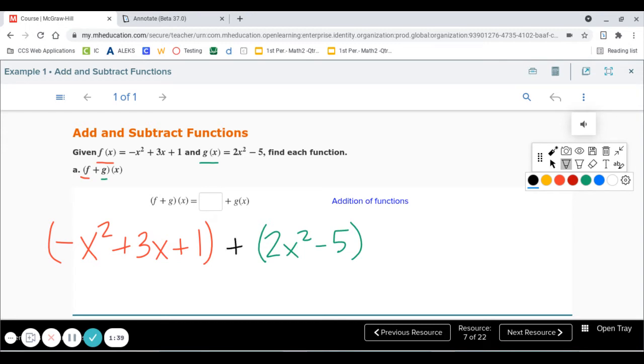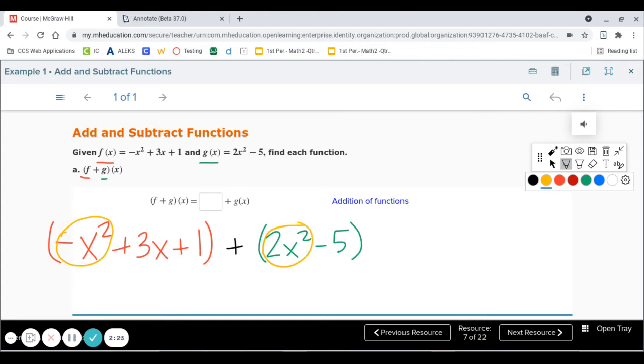So since within one set of parentheses there are no like terms, here we have a square term that cannot be added to an x, which cannot be added to just a constant with no x. So we're going to just open up those parentheses and add it to these two terms here, which also cannot be combined. So when we look across, we will see that this negative x squared term and this x squared term, we're going to combine those.